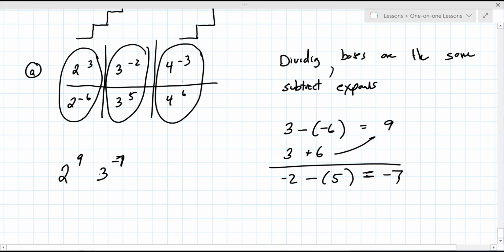Now here, this next one is very similar. So it's negative 3 minus 6. Negative 3 take away 6. They're both negative, so the answer has to be negative. That's another way to do this. And since they both have the same sign, you add the numbers to get 9, but you keep the negative sign. This is 4 to the negative 9.